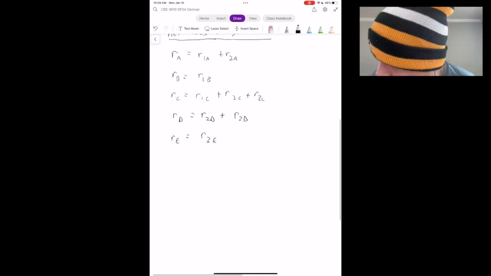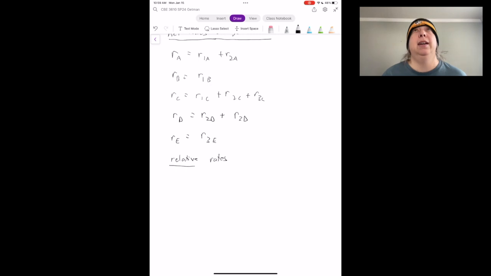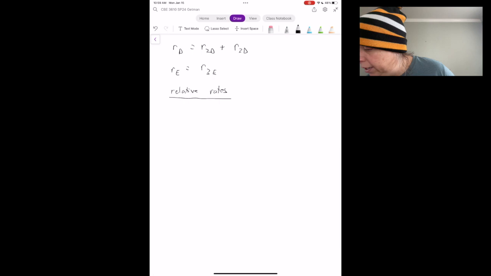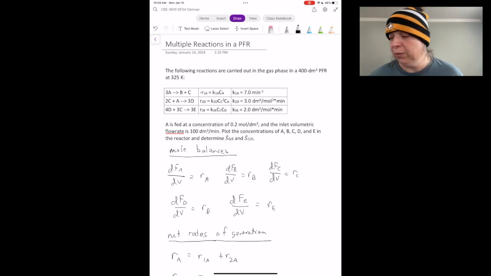Now let's write down our relative rates. So this is going to take care of both the signs on the rates in each reaction, as well as the stoichiometry. Okay, so we're given information here about if reaction 1 is written in terms of species A, reaction 2 is written in terms of species D, and reaction 3 is written in terms of species E. So for each of these reactions, we need to write the relative rate of the other species involved in that reaction. So for reaction 1, we need to write relative rates for B and C.